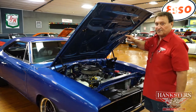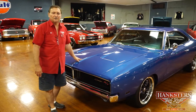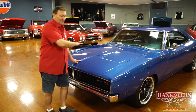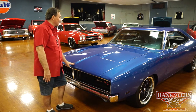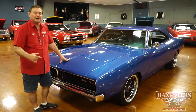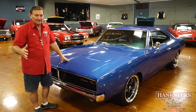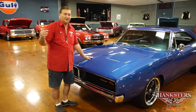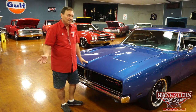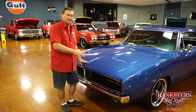We're going to go around it and show you the rest of it now. You're at Hanksters in Daytona Beach, Florida. Today on our deck, on our nice hardwood floor here, we have a 1969 Dodge Charger in RT trim — which means it didn't start life as a real RT, but it truly is now. It's got a 440 in it, all the heavy-duty suspension. All the components that an RT would have are present on this vehicle.